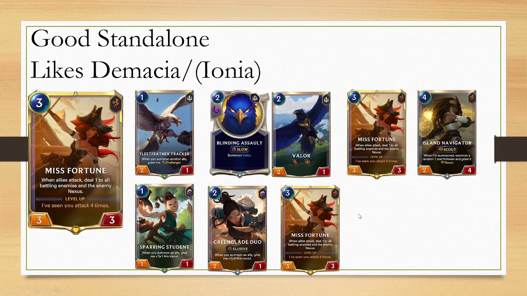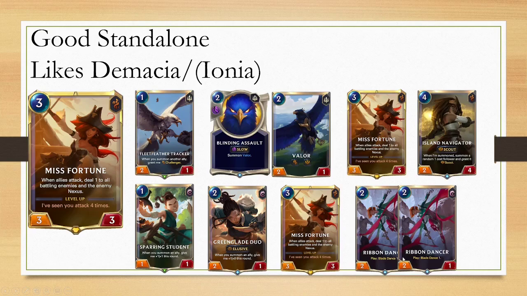Or you attack on turn 4. That would mean double Ribbon Dancer, double Blade Dance card would also give her an attack trigger. And then you can level up on turn 5 as well, no matter which attack token you are on. And leveling up Misfortune also wins you the game most of the time.